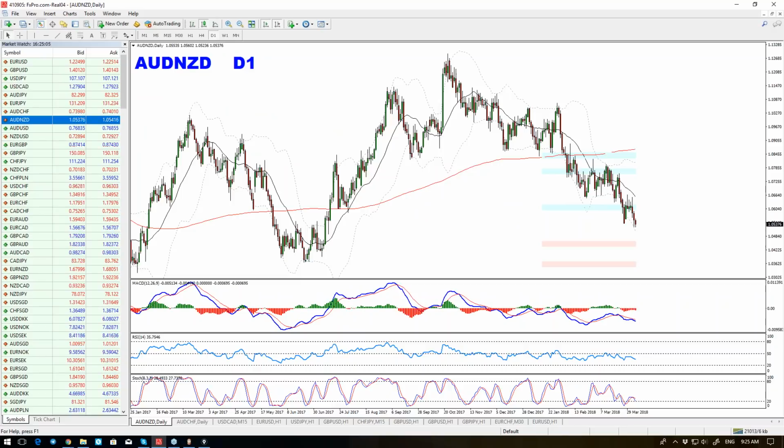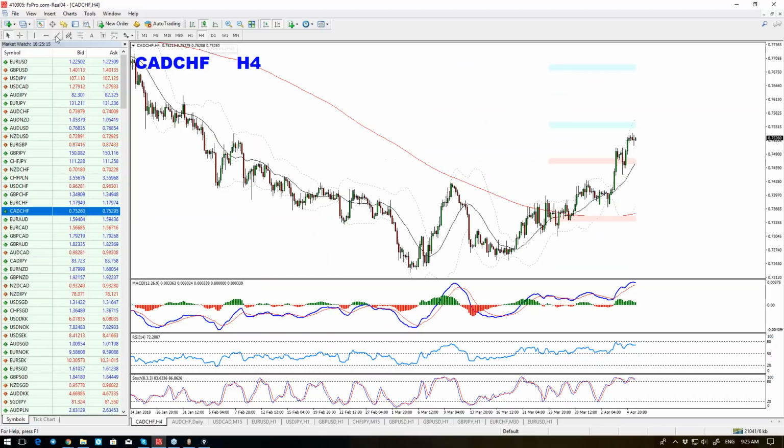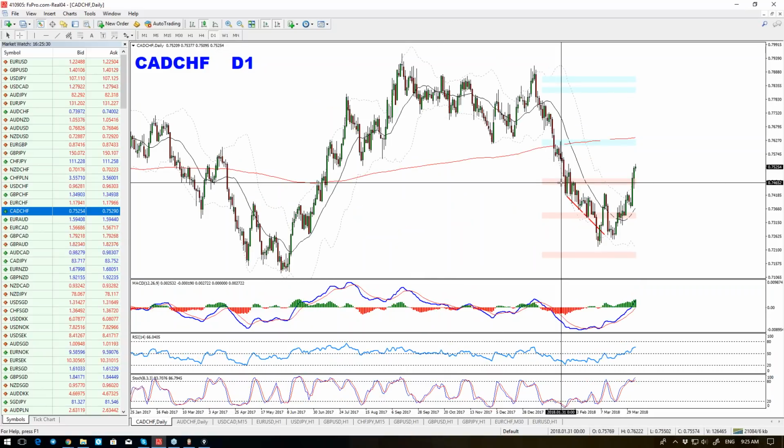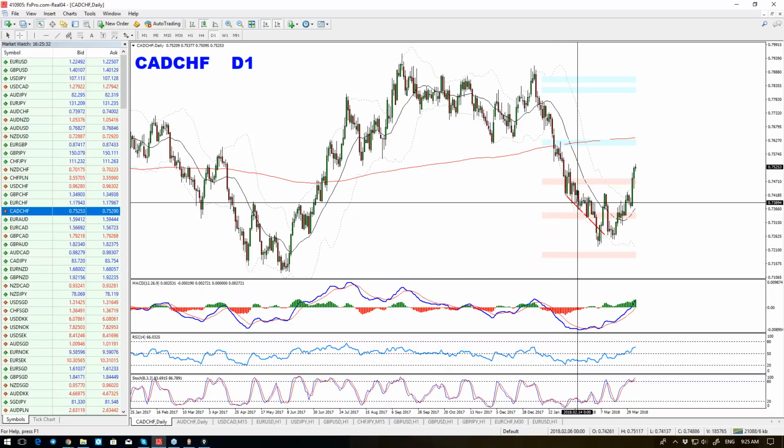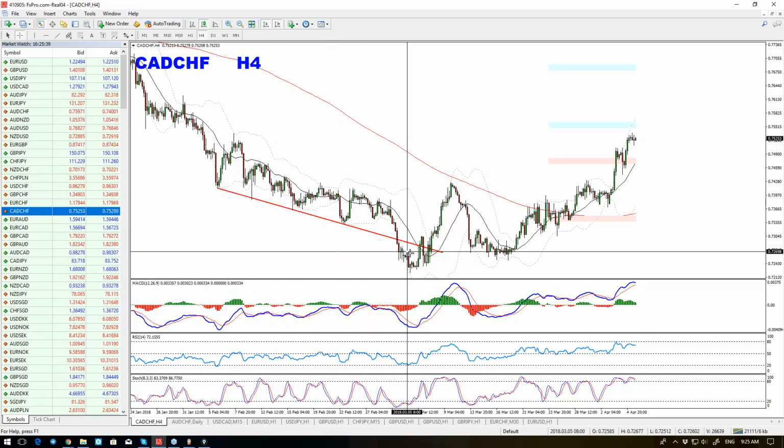Marcos, you say there is no false break where? Oh, Cat Franc. Well, there was a false break on the pair with the aggressive. If you remember, we have been talking about the, no, I forgot the name, the alternative trend line. Remember? Since you have yourself a daily cycle, you can find yourself the false break on lower time frames. And the 4-hour chart gave exactly that. We had here horizontal false break and alternative false break.